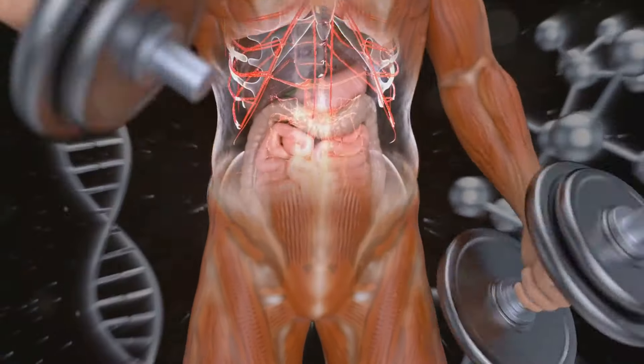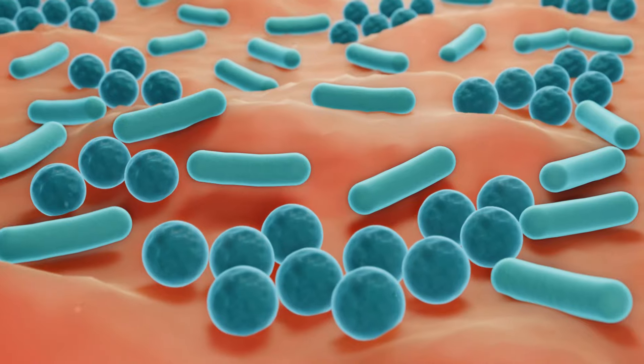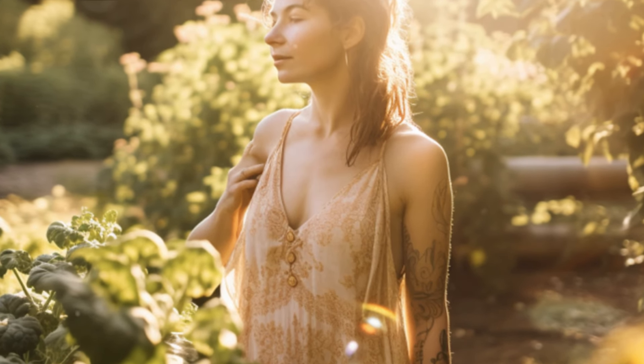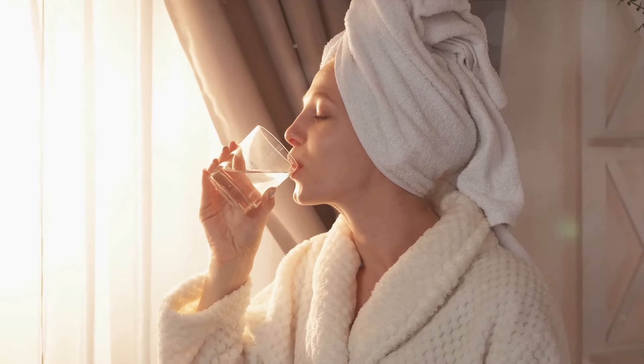Are you ready to revolutionize your skin and health? Embark on a transformative journey with the free 7-Day Glow-Up Challenge, personally designed by me, Corinda Brand, leveraging over 20 years of skincare expertise. Together, we'll unlock the secrets to achieving glass skin and nurturing a healthy gut. Throughout the 7 days, we'll dive deep into the gut-skin axis — a key to unlocking unparalleled skin radiance. Each day we'll unveil actionable insights and personalized challenges, guiding you step-by-step towards holistic health. This challenge is more than skin-deep; it's about adopting a lifestyle that celebrates wellness from within. The free 7-Day Glow-Up Challenge is your gateway to a harmonious gut, luminous skin, and a rejuvenated spirit. Spaces are limited — sign up today and be part of a community ready to embrace a radiant future. Let's glow together.